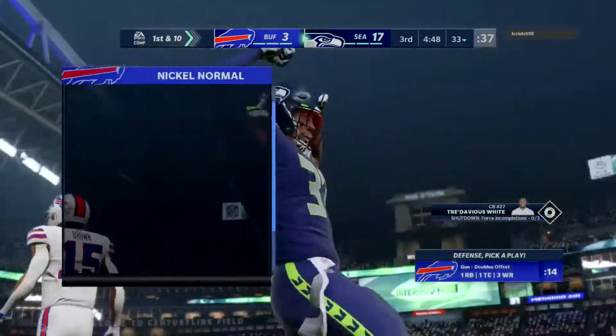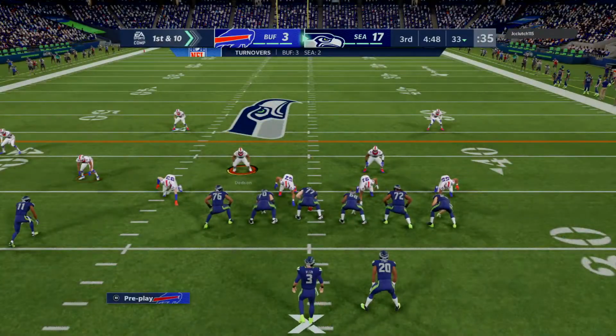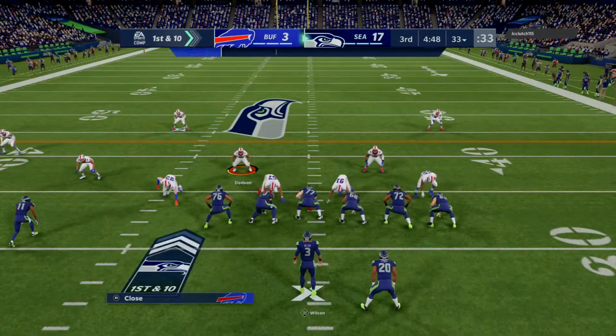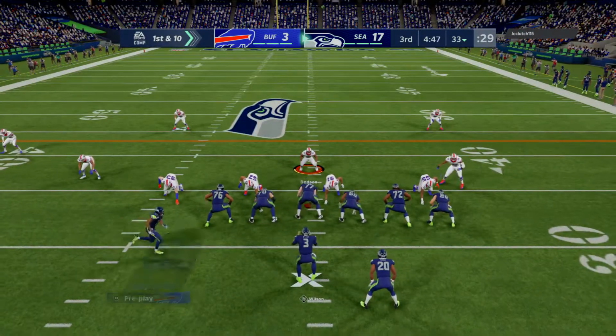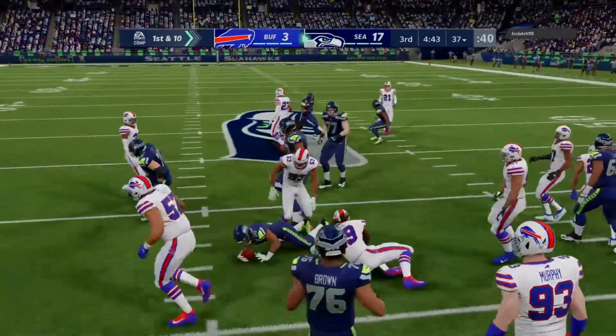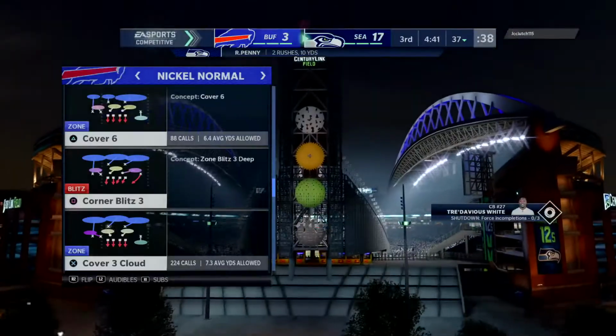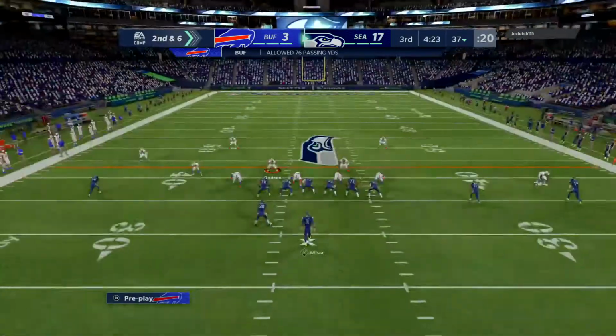The first half did not go their way, and that's not going to help matters at all. An interception here on the opening drive of the third quarter. Obviously not what they were striving to accomplish. But you know who's really upset on their team? The defense. Already trailing, they're going to be counted on to try and hold that score at least where it is. Found a little room there as he's up to about the 37-yard line.